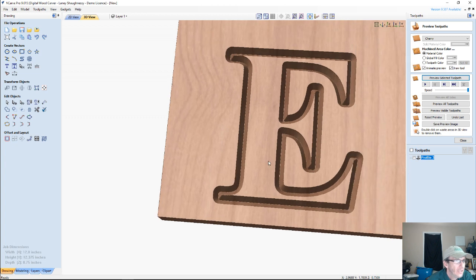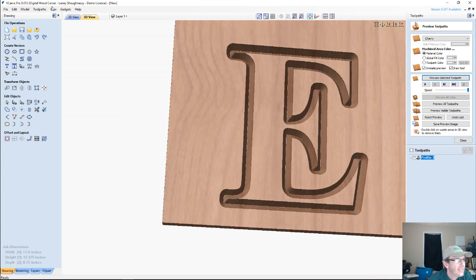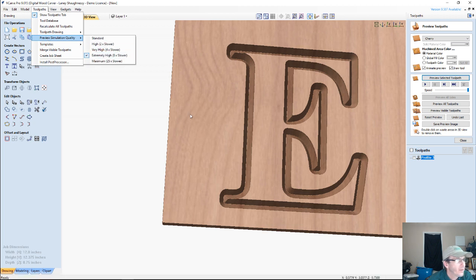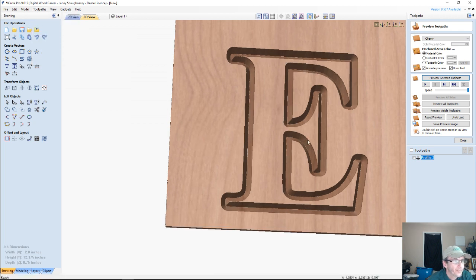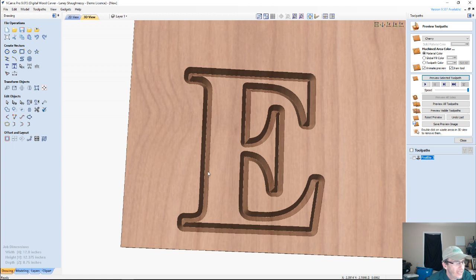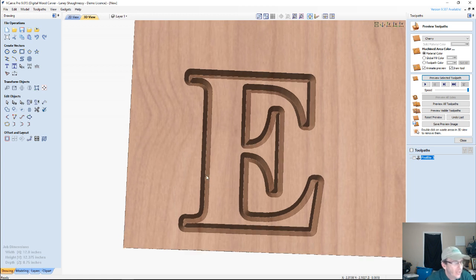Okay, let's tighten this up a little bit. Let me go into my toolpath preview simulation. Okay, I'm already set to good. Just want to make sure. All right, one thing I want you to notice: a lot of times when we're doing a toolpath, what I'm doing here is a chamfer on the top of my letters. I like to have the letters have a nice looking chamfer cut.